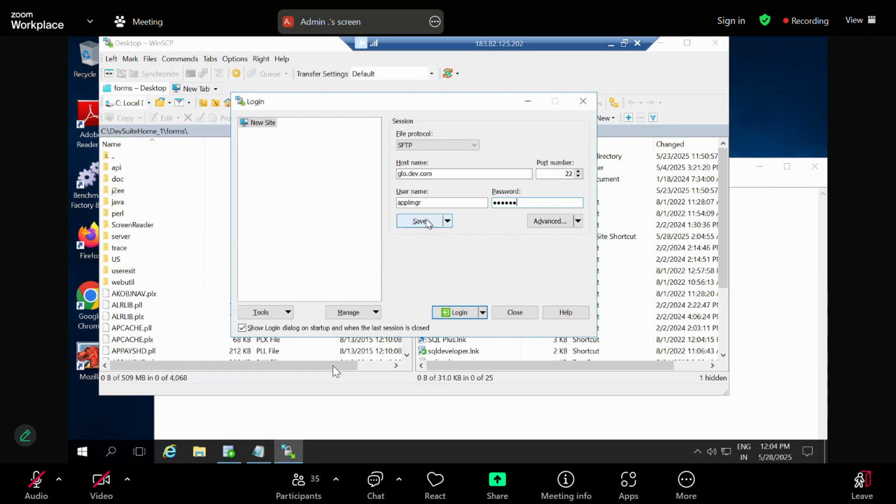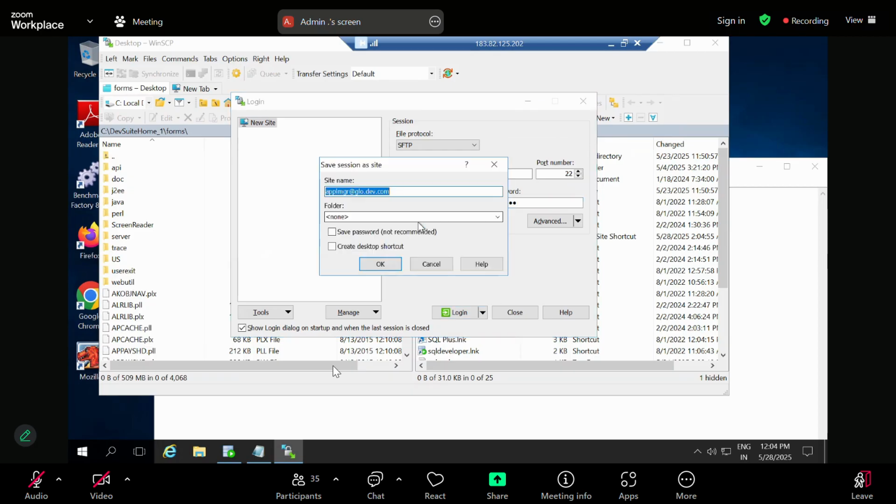I don't want to enter this daily, so we'll go with the save options. Click on the save button. Select the save password checkbox.